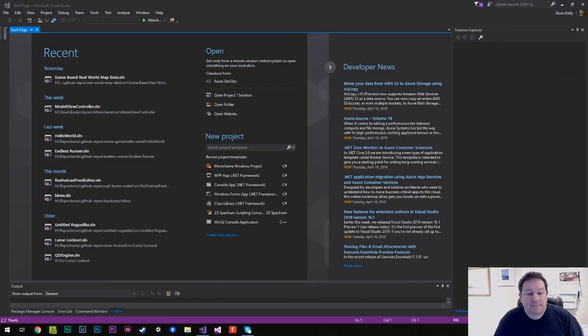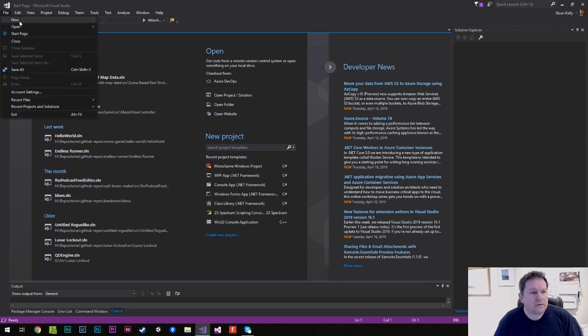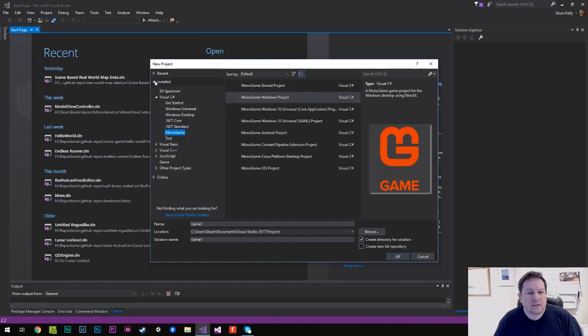But once you've done that, you can then come into Visual Studio here and do File, New Project, and you'll have an entry in here that says MonoGame, and then you'll be able to choose whatever version of MonoGame you want. I'm going to choose MonoGame for Windows. I'm going to set the location as being here, which is kind of awkward, but never mind.